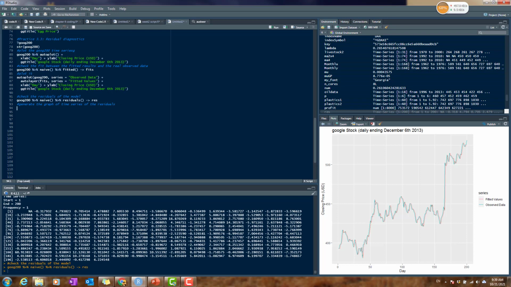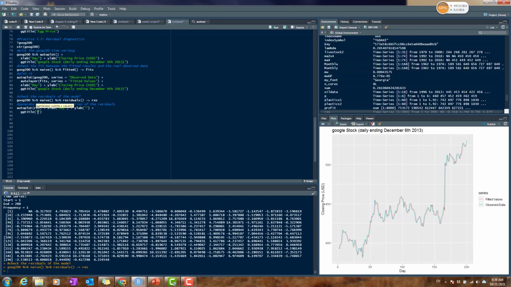Okay, and let's go and check it. So one more time I use the autoplot function. Okay, and I use it for the rest, and then click on the X level. I would say date, but for the Y level I would say nothing. You know why? Because with the fitness value we cannot say that this will be in USD or something. That's just the difference between the real value and the fitness value. So the residual, we should not put in a unit for them, even though we can do it, but it's not necessary.